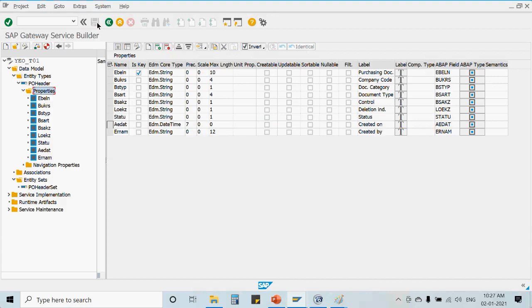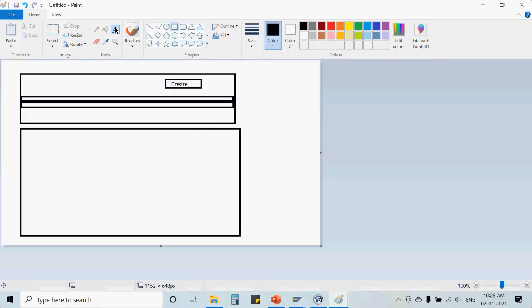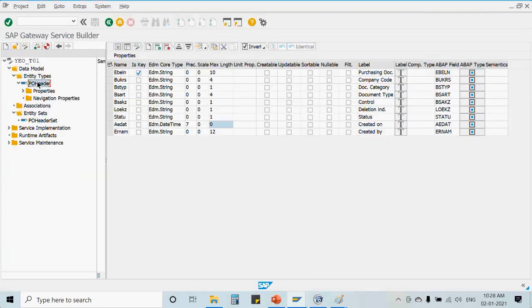Like if I don't specify nullable over here, and if date and time is being passed as blank, I would get an error, because the default date value would be 00000000, and this is not a valid date, right? If I talk about a string, an empty string is still a valid value because I can have a blank string, but I can't have a date like this. So I have to set it to nullable, but I'll discuss it in some time.